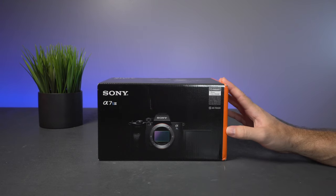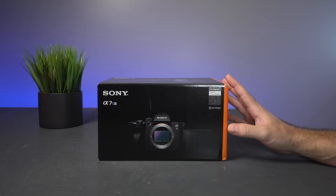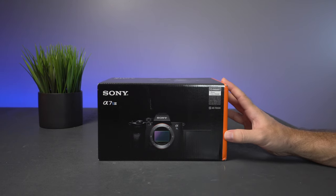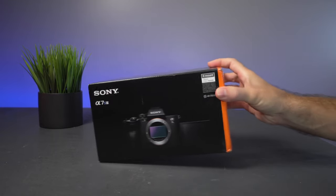So I skipped the A7 III, even though I wanted to buy that, but I didn't want to change everything to the full frame because lenses are quite a bit more. But I went ahead and went for this one because I feel like this camera here will last me for many years to come. So the box is quite large and there's a lot of loose stuff in there.